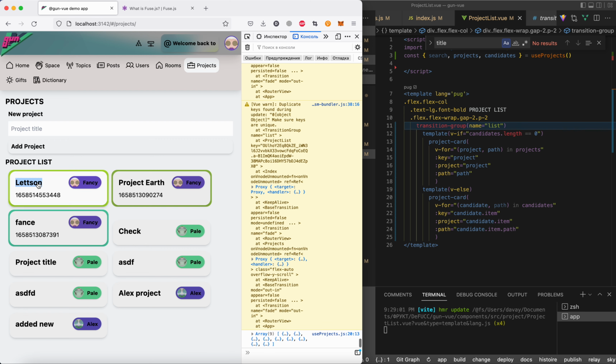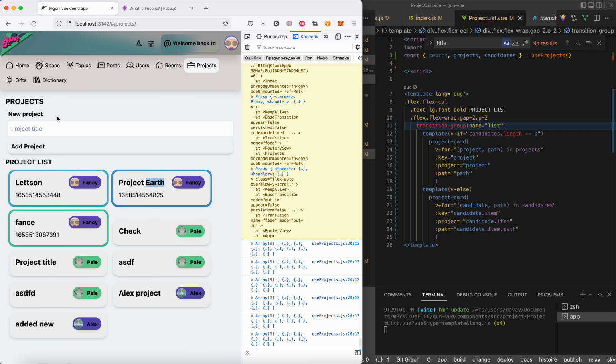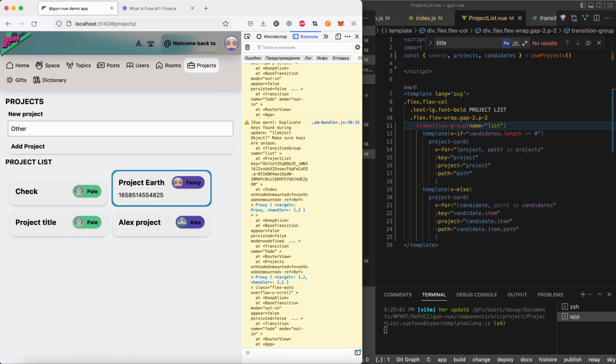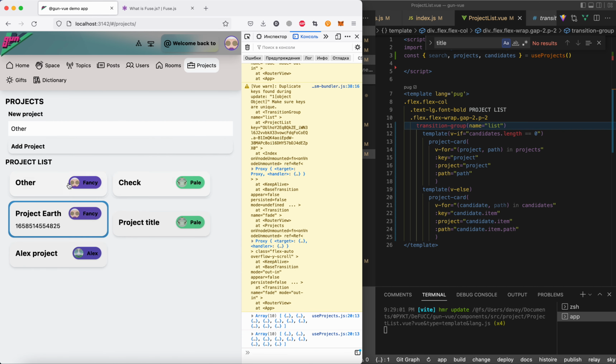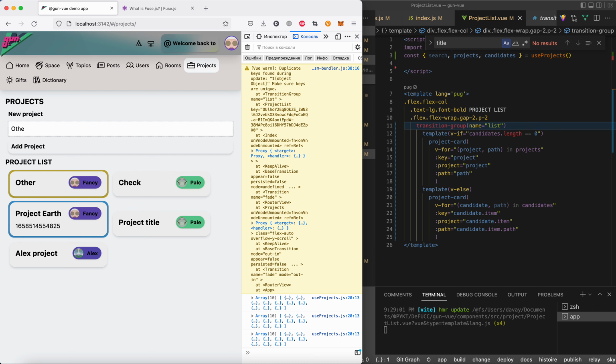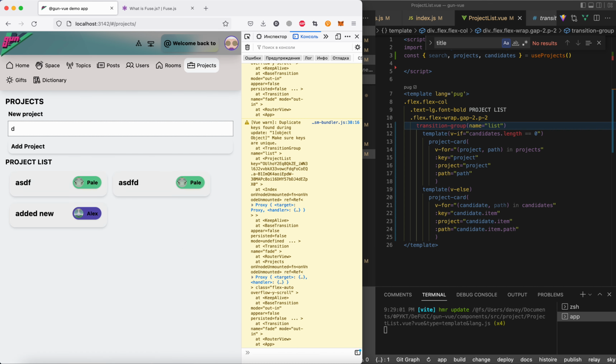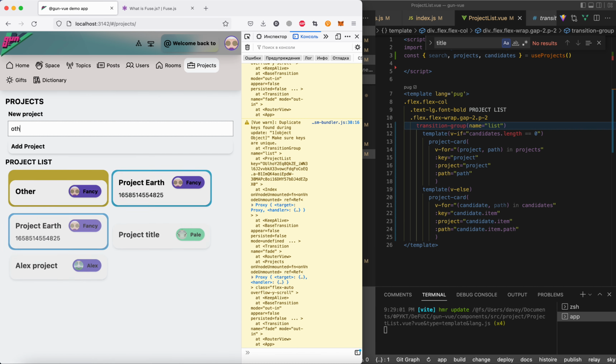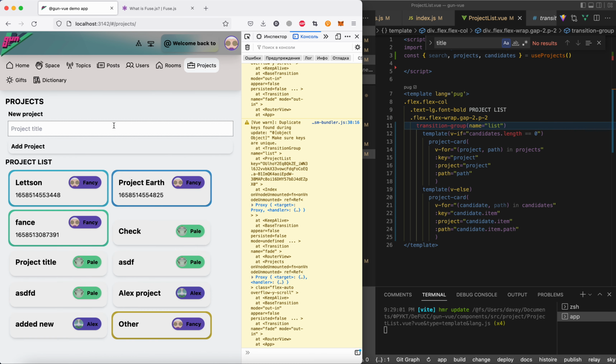Like this. And everything is changing. And if I add some other projects, so other, I added, and it's filtering, and I can find it easily like this. So we have the projects.